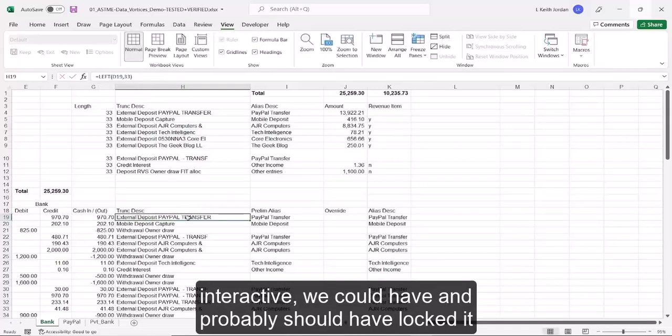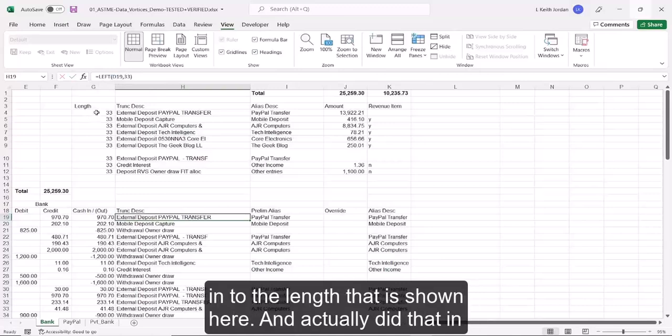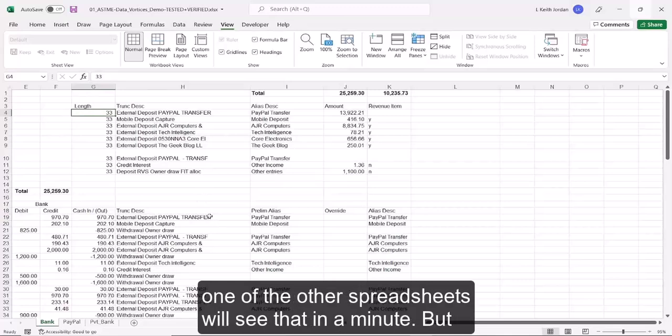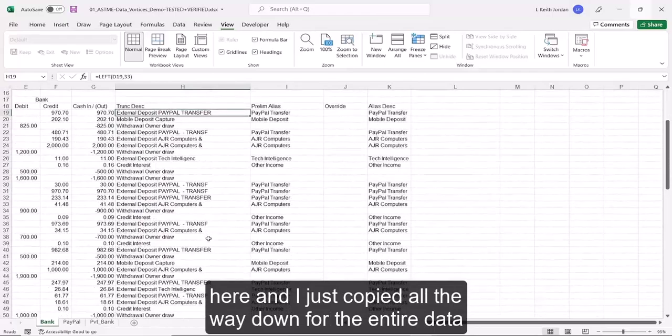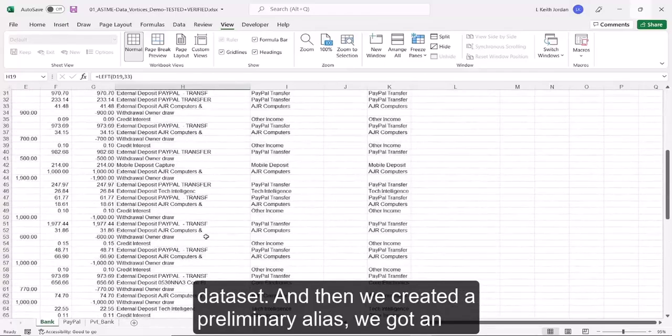We could have, and probably should have, locked it in to the length that is shown here. And I actually did that in one of the other worksheets. We'll see that in a minute. But this is how I arrived at them here, and I just copied all the way down for the entire data set.